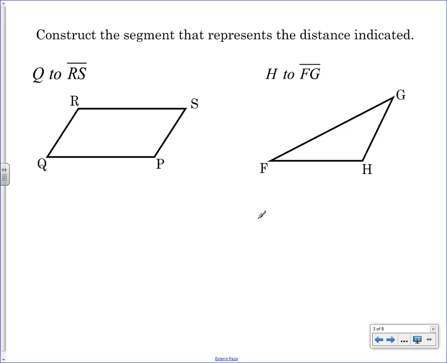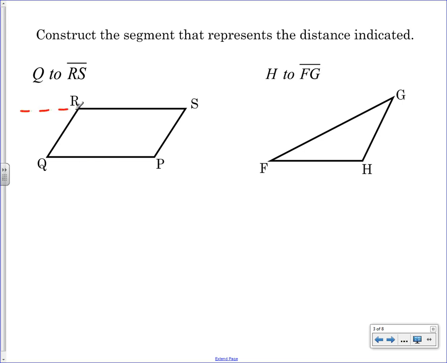When you're constructing a perpendicular, it could be inside the figure, it could be outside the figure, or it could be on the figure itself. So just keep that in mind, okay? So I'm going to construct the segment that represents the distance indicated from Q to RS. From Q to RS, I need to draw a perpendicular. That's going to be outside the figure, right?